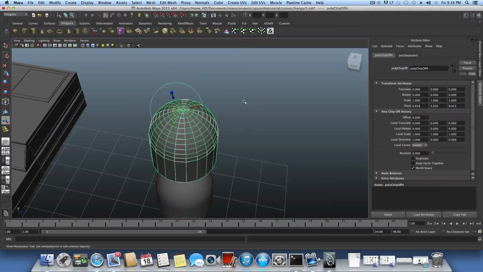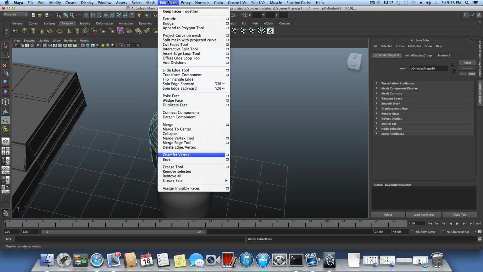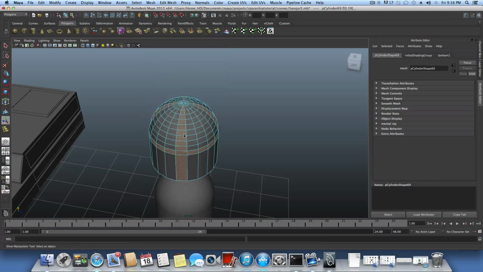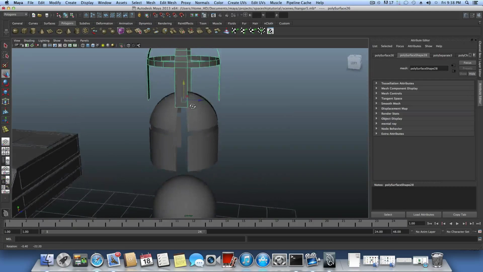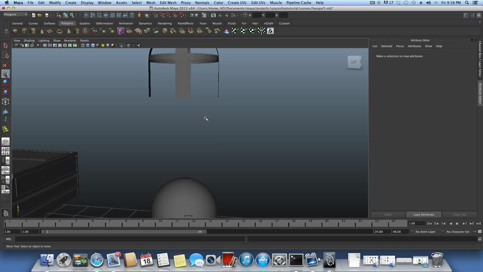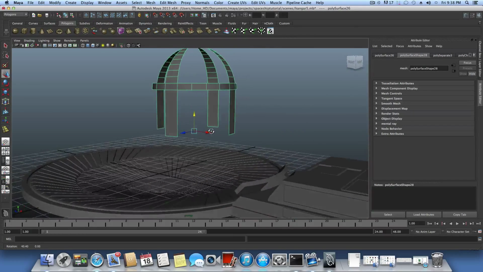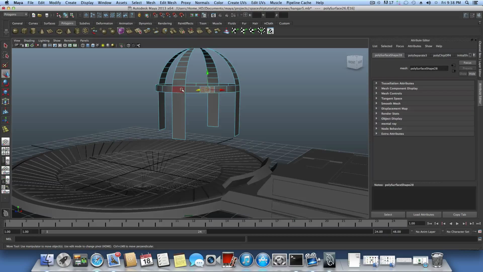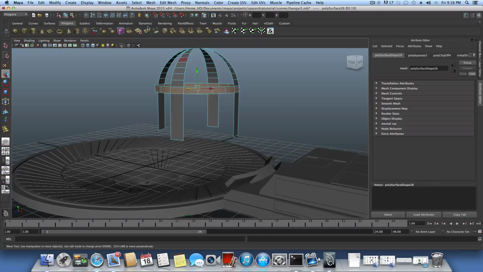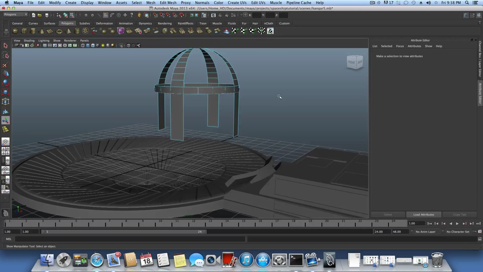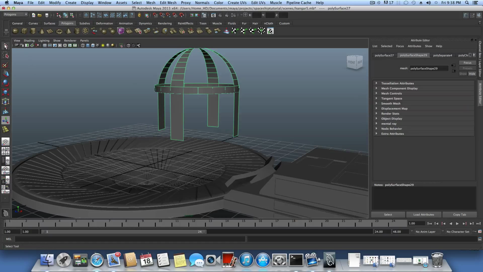No, can't believe it. Undo that and make sure keep faces together is ticked, and then mesh, extract, and we will need only this thing here, that way. And let's get rid of this thing. Okay, so we have this thing here, and what I want you to do is grab these faces, see these rows of faces, and edit mesh, duplicate them. So unselect everything. It's still somewhere here, so you need to pick it carefully. Pick both of them, control and select to unpick this, and I want this to be here.